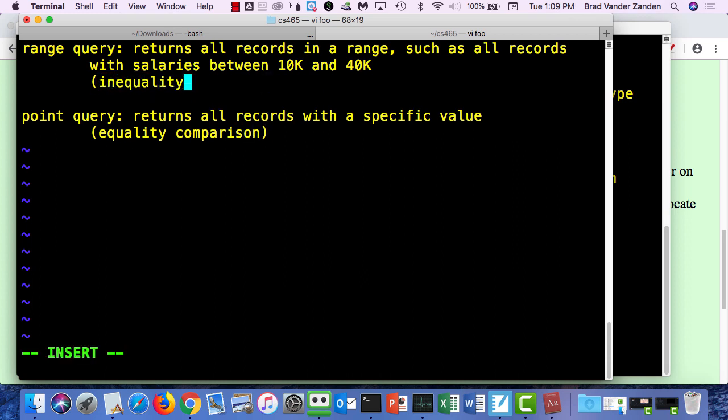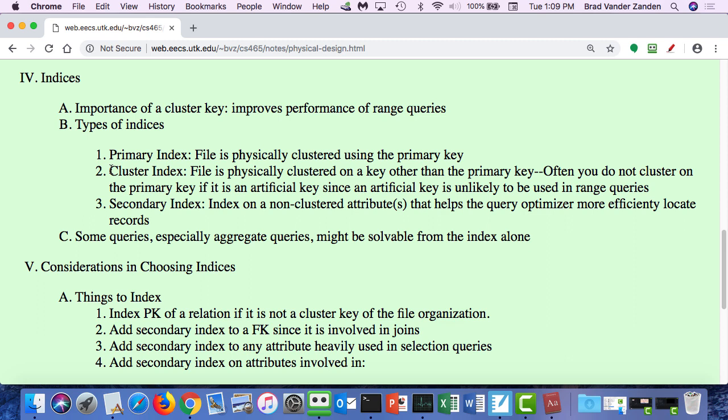So we typically choose to put a cluster index on an attribute or set of attributes that are likely to be involved in a range query. Things like last name, salary. I used to be a runner, so race times. You might want, for example, all runners who finished a race between 15 and 17 minutes. I used to love that query because I wanted to know who my competitors were. So those are range queries. You tend to put the cluster index on that type of attribute. That tends not to be the primary key, because the primary key being artificial, you almost never do a range query on a primary key.